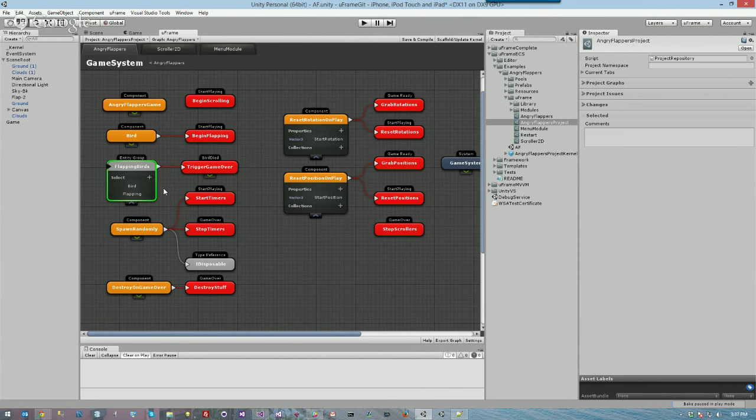It's already just maintaining this list as your entities gain components or components get removed. So I'll always have a running list of all the components that have bird and flapping. I'm hoping that explains what an entity group is. It might make a little bit more sense in a minute. So now we can talk about systems.